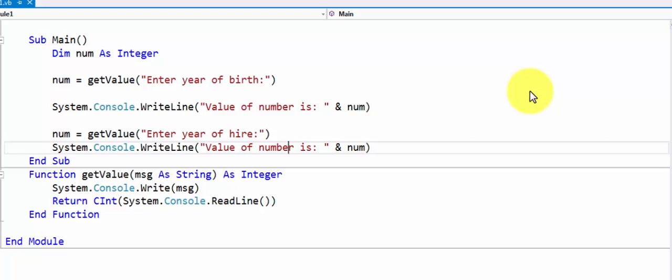There are a lot of benefits to using functions, and this was only one of the first tutorials I wanted to introduce to you so that you can see the beauty of using functions. In the next set of tutorials, we're going to be exploring this idea a lot more.